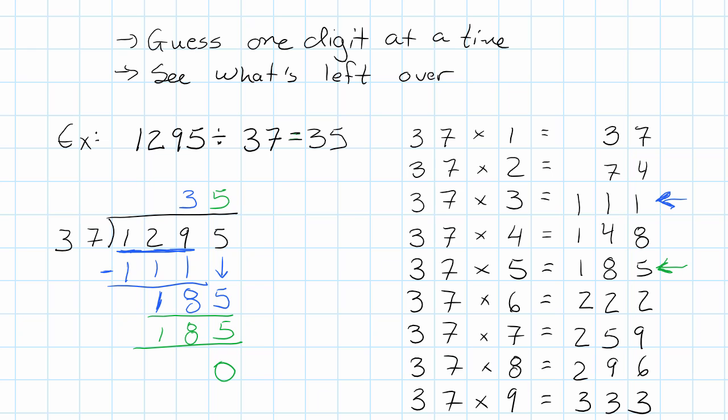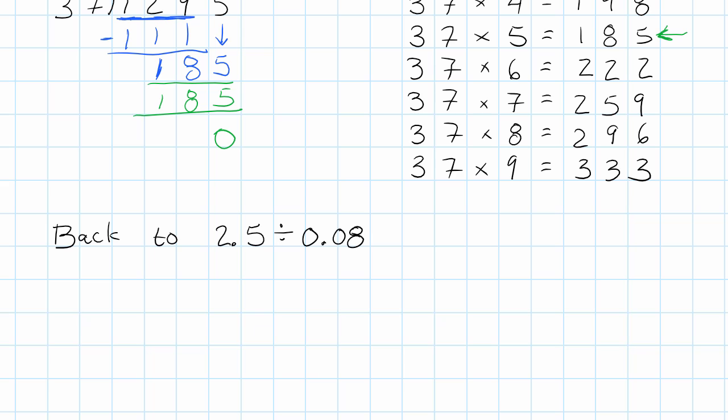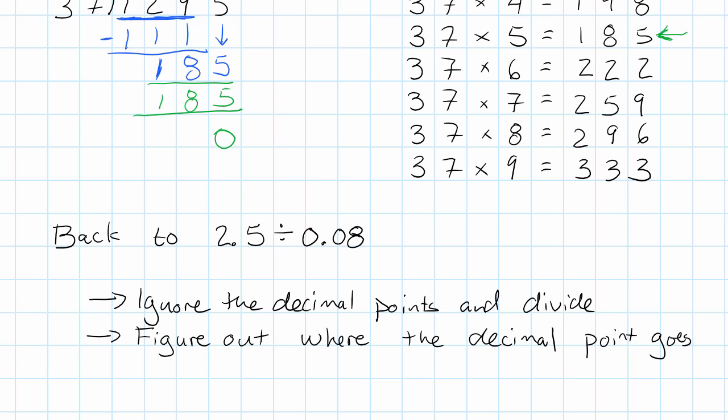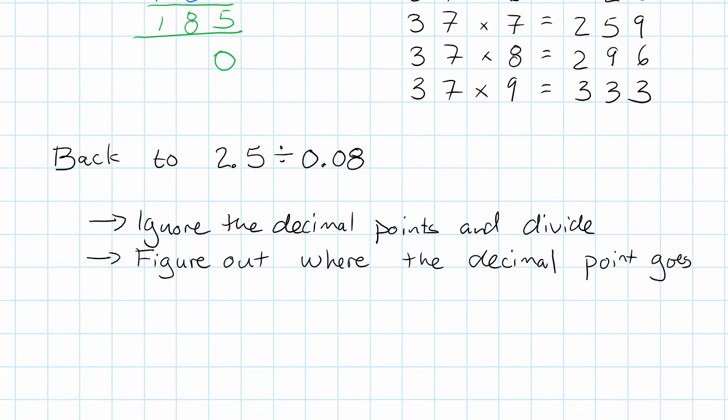All right, let's see how decimal long division is different, because it isn't very much. There are many approaches that we could take here, and frankly, in reality, chances are good that the approach we'll choose is to use our calculator. But the approach I want to take is to ignore the decimal points, except for one key point I'm going to mention, and just divide as if I had whole numbers. And then, after I'm done doing division, figure out where the decimal point goes in my answer.